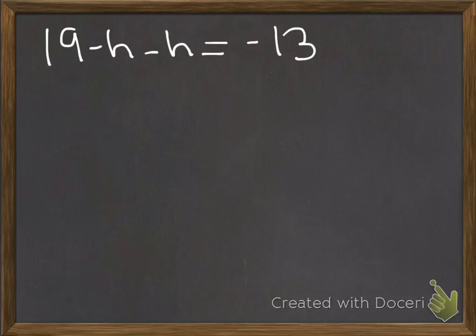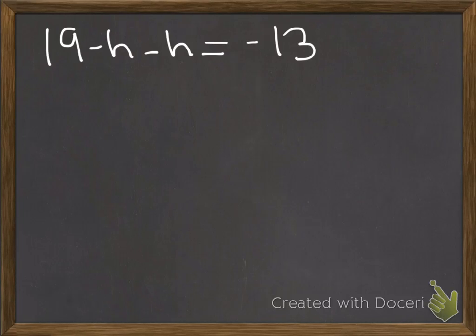Now, combining like terms, can you combine a whole number with a variable? No. It has to be the same kind of term. If a whole number has no variable, you can combine it with other whole numbers that have no variables. If a number has a variable like negative h, we know that is negative 1h. Can we combine it with the other negative 1h? Yes. So the first thing that takes this from a two-step equation to a multi-step equation is that we have to combine like terms.